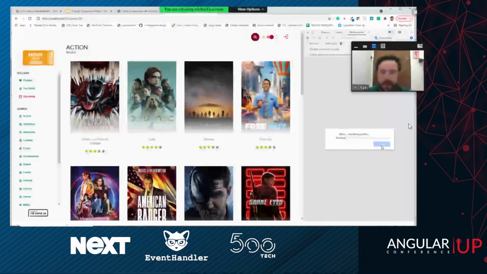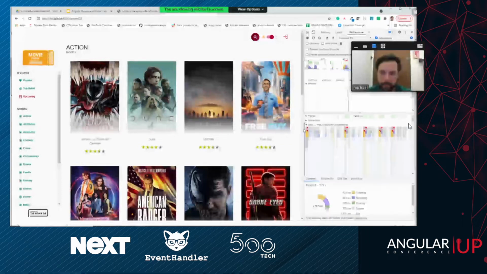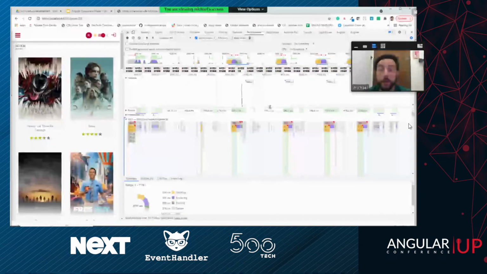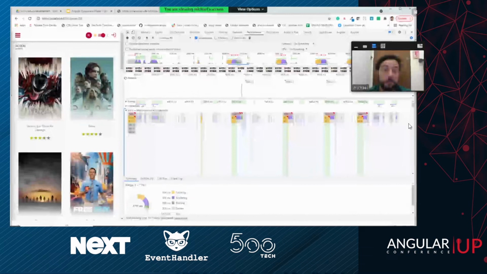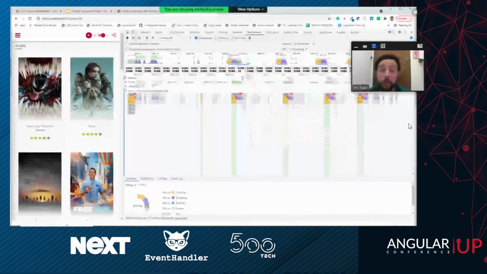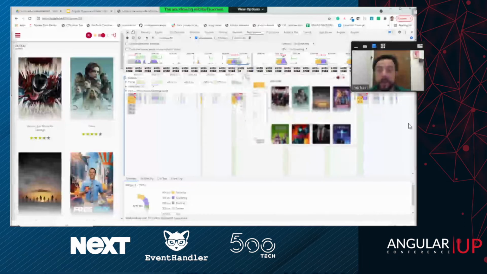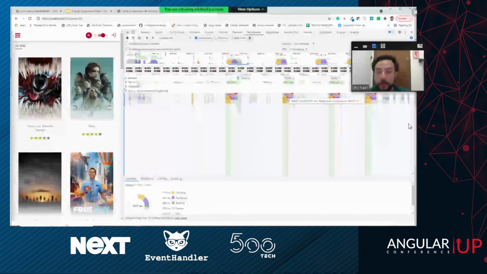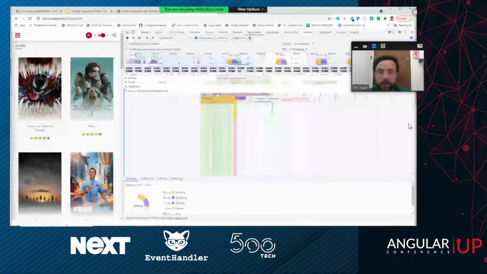The recording takes a little bit of time, but when it is done, we can see a very specific problem. If you don't understand flame charts, don't worry too much. We will go into detail with all of the stuff that you see here. But for now, please watch out for these red bars here that you can see at the top whenever I navigate to a new page. And if I zoom in, you can also recognize this red bar over here.